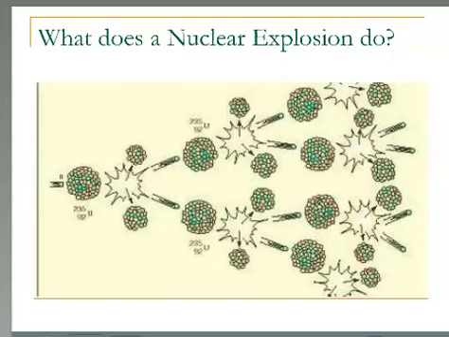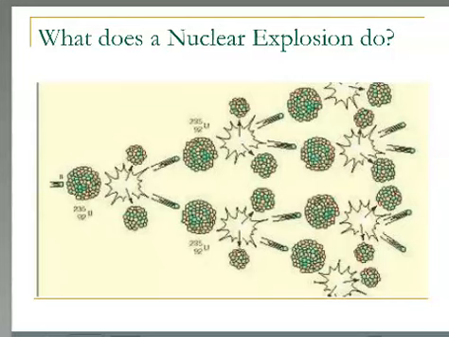Those particles then hit neighboring uranium atoms, uranium being an unstable atom to begin with, which then causes reactions in those atoms. Those atoms then split in fission, releasing energy and material. That material hits nearby atoms, which then split, and it creates this chain reaction, which is what this diagram shows. And so in a flash of time, that fuel is triggered in this chain reaction. And as I've said, a tremendous amount of energy is released each time that happens.